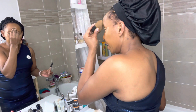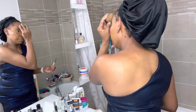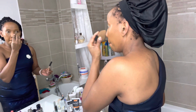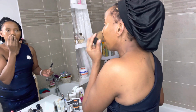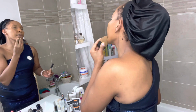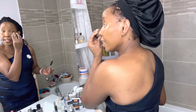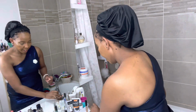Now the forehead, the nose. Quick here. You can see this is going to take less than 15 minutes. Here you go. Done blending.